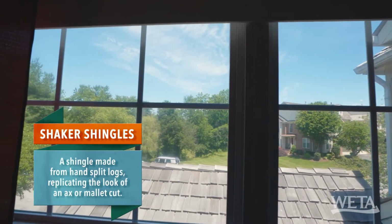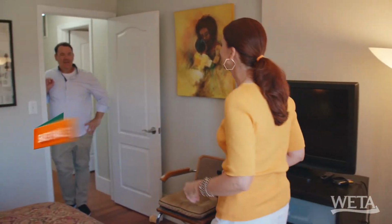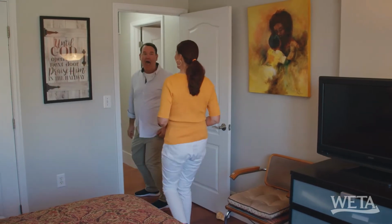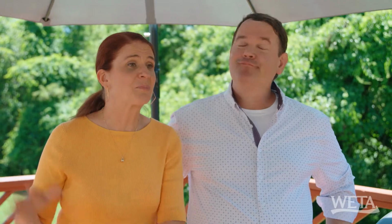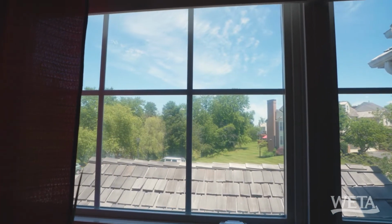And you know what else I think is fun? What? If you're going to have a roof line as a view, I think shaker shingles are the best way to go. And I dare you to say shaker shingle three times. Shaker shingle, shaker shingle, shaker shingle. Ha! Hey, Tammy, guess what? I said shake your shingle like 172 times. Oh, my goodness. I take full responsibility. I pointed out how much I like the view of the shaker shingles. Okay, I got it now.